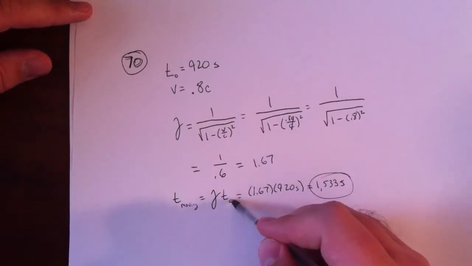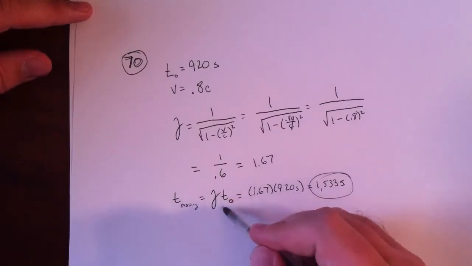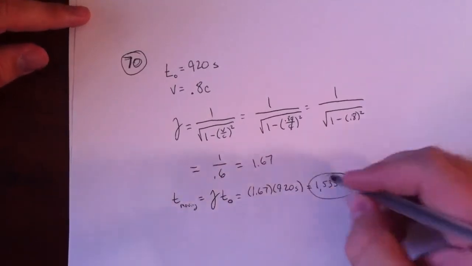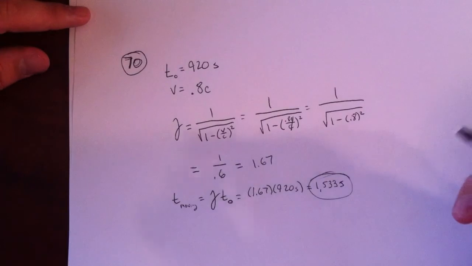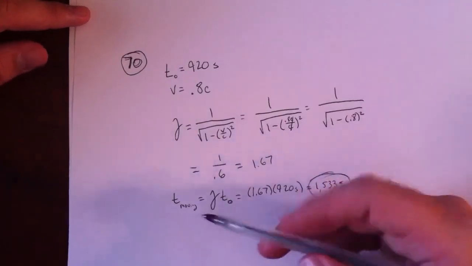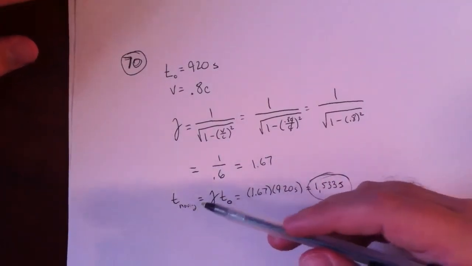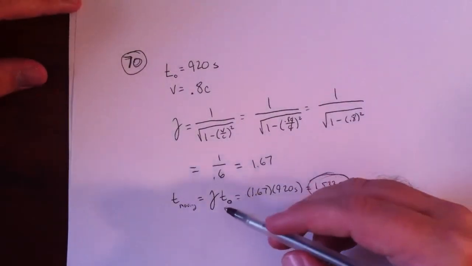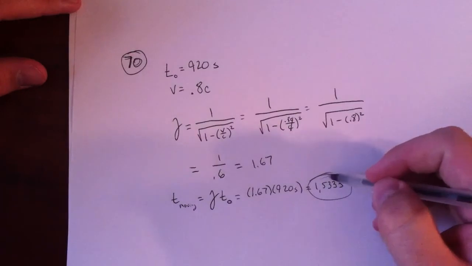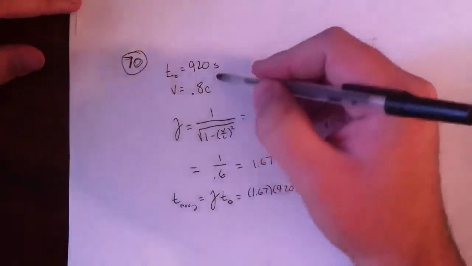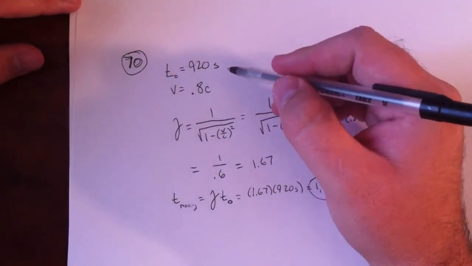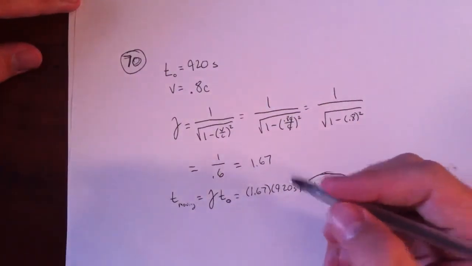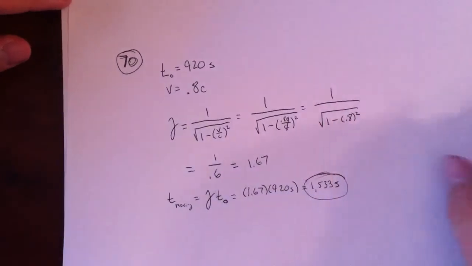And you may be wondering, how do I know whether to divide t naught by gamma or multiply it? How do I know which way to do it? Because the book kind of shows both. One way that you can always check yourself is to remember that when it's moving, the time is going to be lengthened, so you would expect to have a larger answer than what it was when it was still. With length, which we'll do in the next one, you'll see that when you're moving, the length shrinks, and so that's what you would expect.